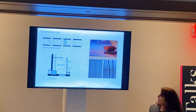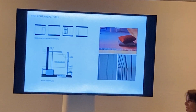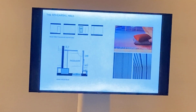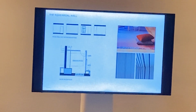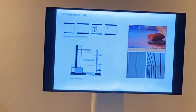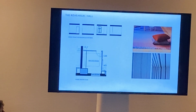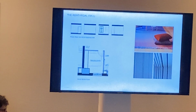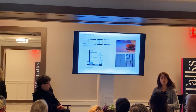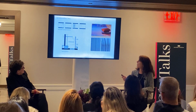And then we have the rehearsal hall. I mean, the music practice room. It's not a hall. It's probably a 12 by 10 room, but again, it's a place where people can come and practice their instruments, or you can come in 2 people at a time to jam for a little while. The whole room has a felted acoustical wall, so it should be a fun place to come and do your music without driving your neighbors crazy.